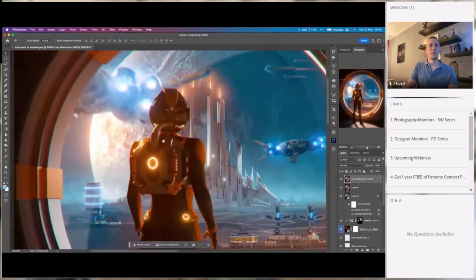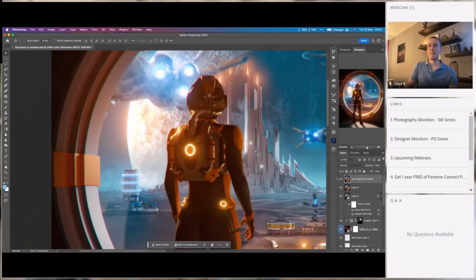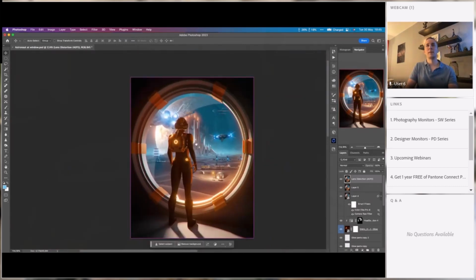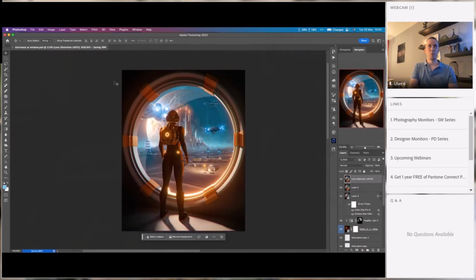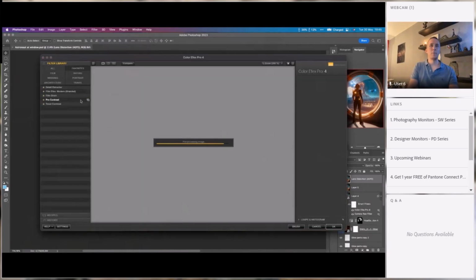If I zoom it, you can see that chromatic aberration that I really love. See before and after, especially visible like here. See before and after, more like a filmic look. And what I like to do also to add even more, Neat Color FX Pro, just one more thing and we will finish it there.